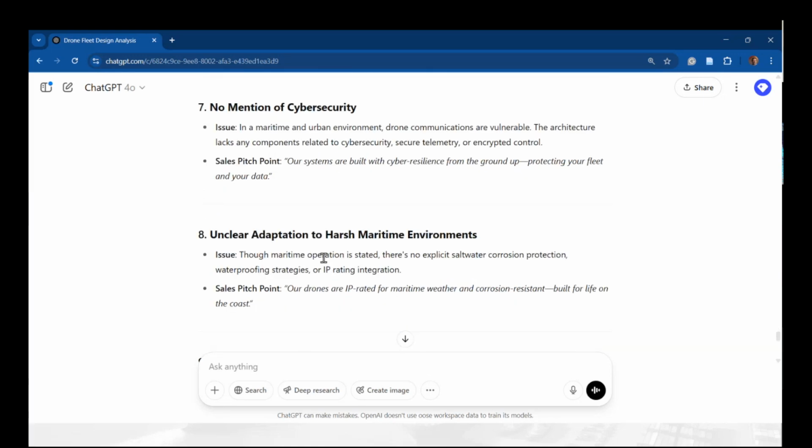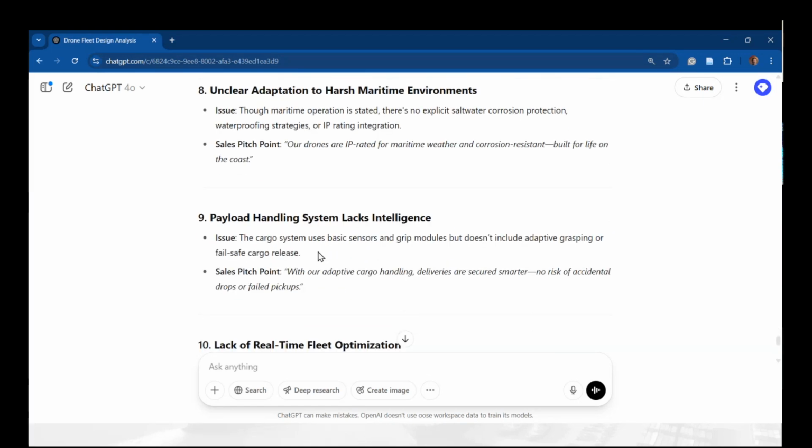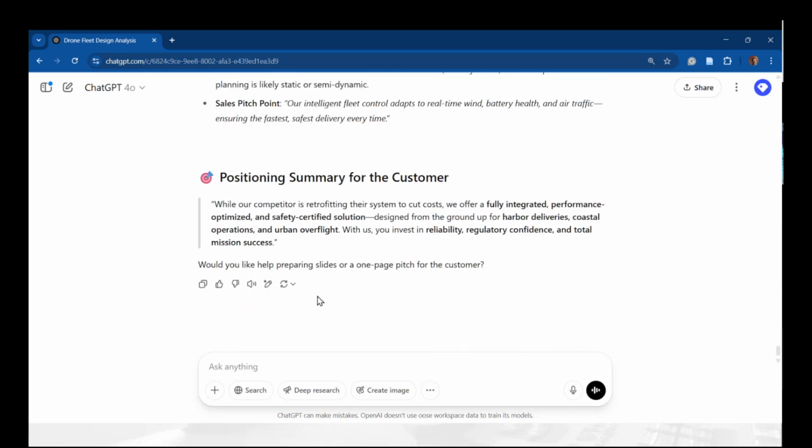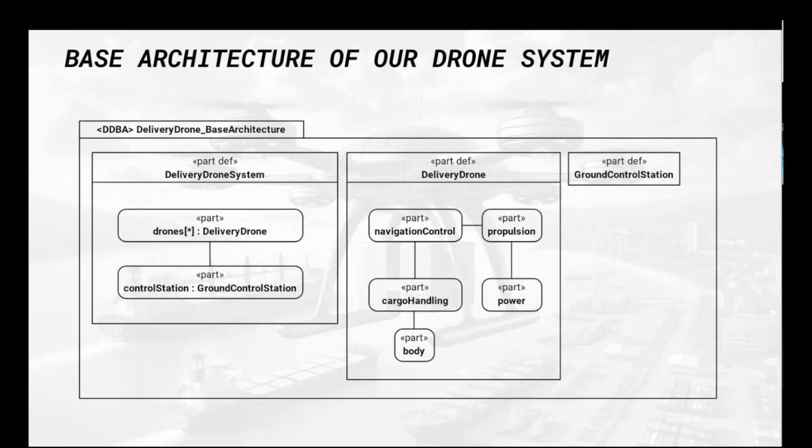Oh yeah, we forgot cybersecurity. Yeah, and so on. And here's now the positioning summary for the customer. And would you like help preparing slides or a one pager for the customer? Yeah, so jumping back to this one and jumping to the end.